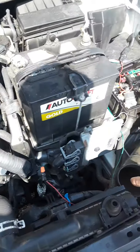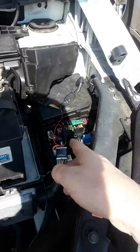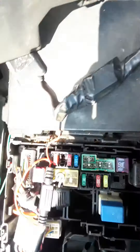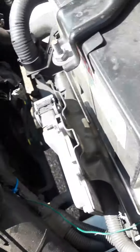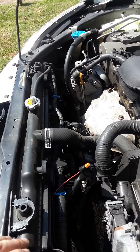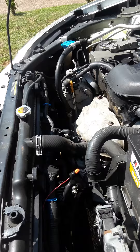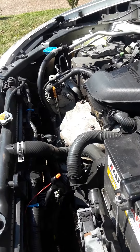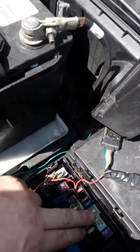So I followed the wires and looked at the fuse. This is the fan fuse — this big one right here — costs about $20 at Nissan. It has three or four fuses inside, and one of them was blown, causing my fan to stop working. That's why on the highway my car was overheating and my AC was working on and off.